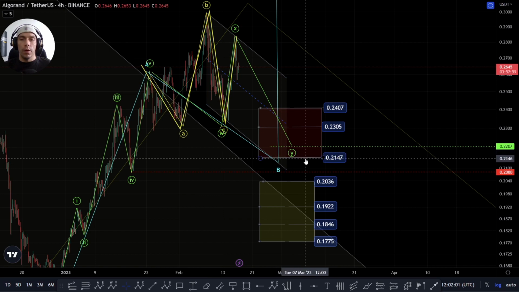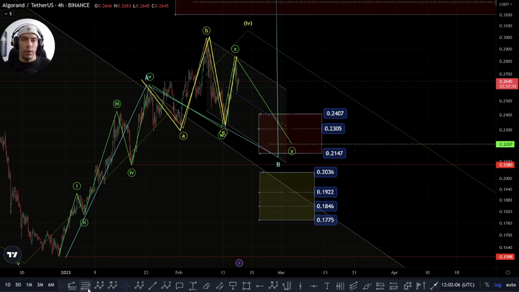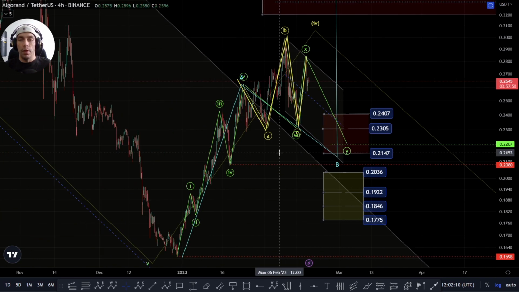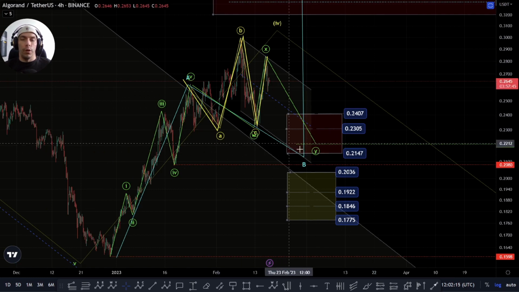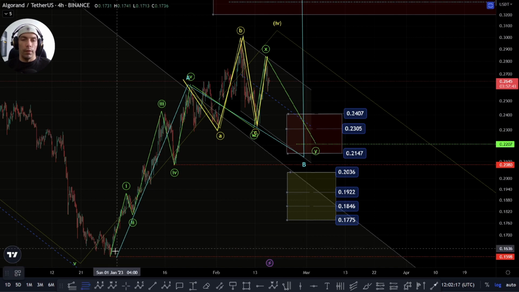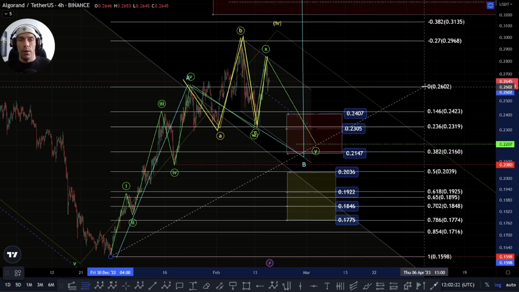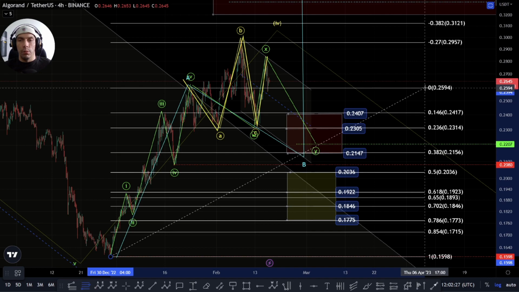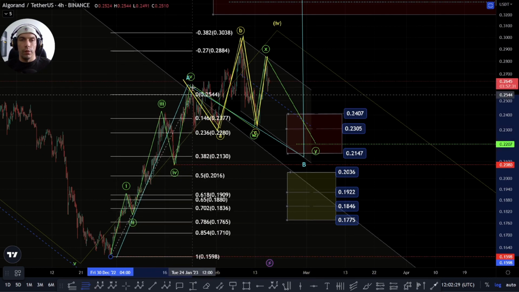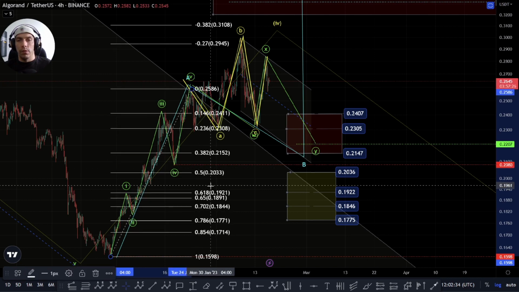The 382 though is higher up here, so it is possible that we can just actually move down to this 382, which actually lines up with this 21.41 area, and then actually look to push up. So this would be a zone we could be looking for if we are looking at this potentially as a complex correction. If I just throw this into this high, sometimes these might push down a little bit towards that zone of the 50% as well. So that's just something we need to bear in mind.